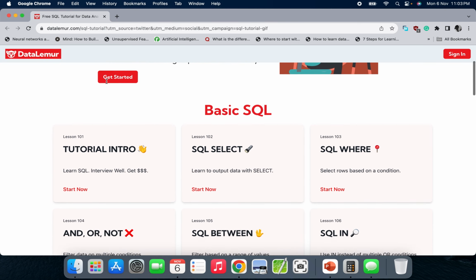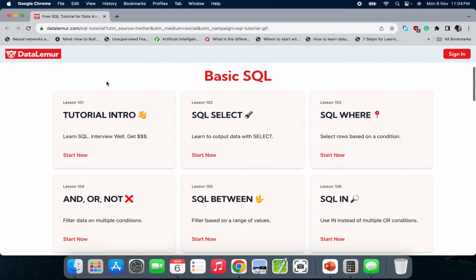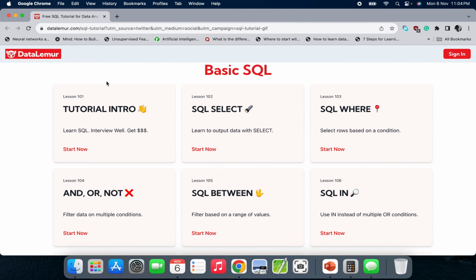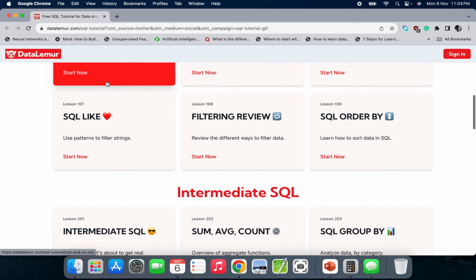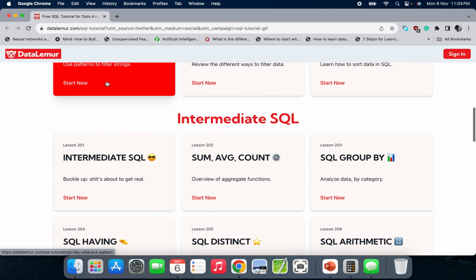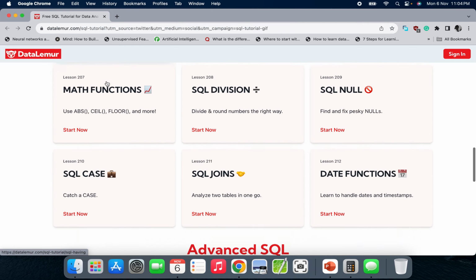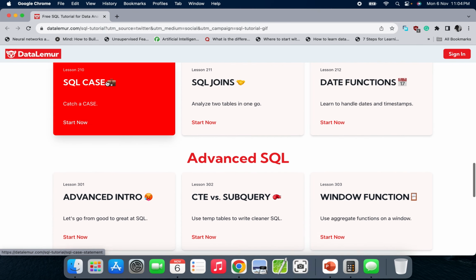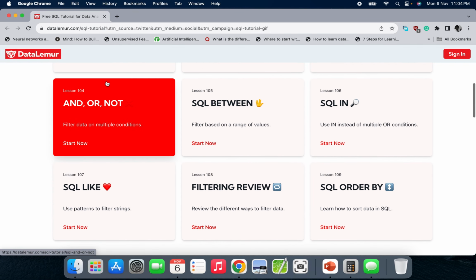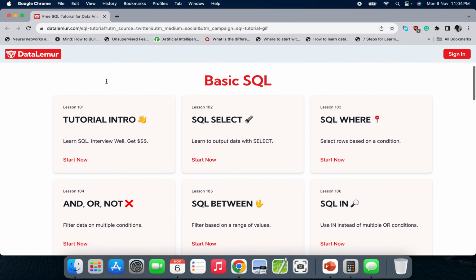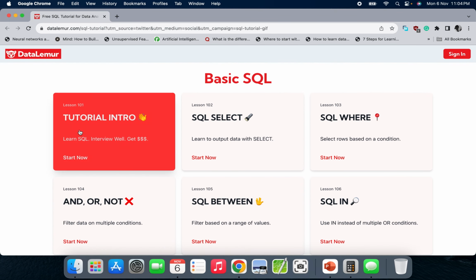When you go down on the site, you see basic SQL, intermediate SQL, and advanced SQL. So it has categorized the lessons into three parts. The first one is the tutorial intro.